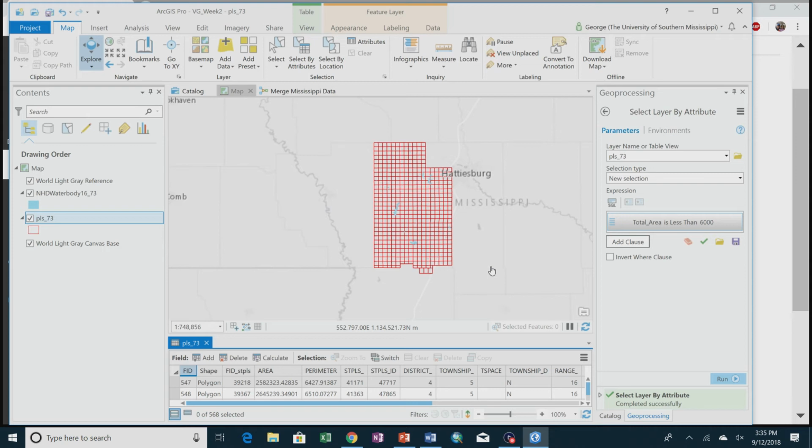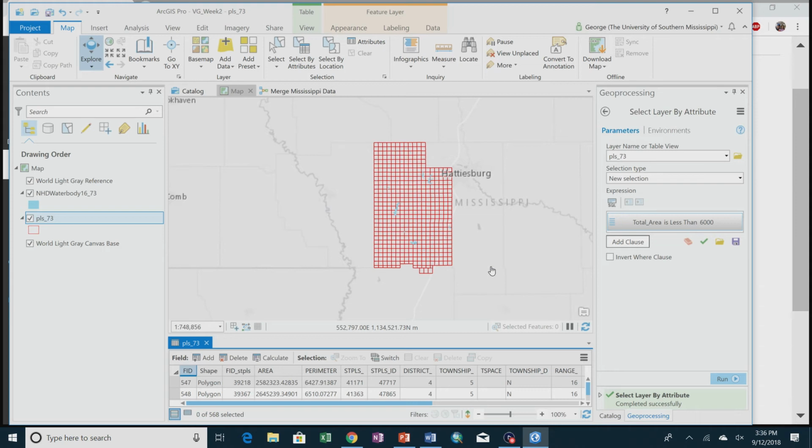But we're kind of running out of time today, so we are talking about different ways to overcome this issue of these really small slivers. One of them would be to see if we could dissolve on one of these. Maybe they're just accidents. One would be to just get rid of them by selecting them out. But in any case, none of that matters now.